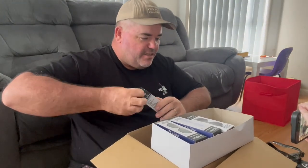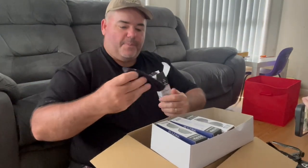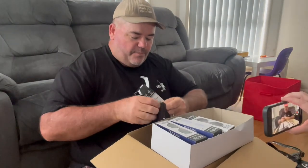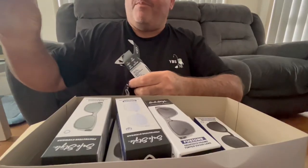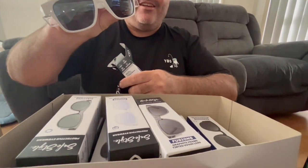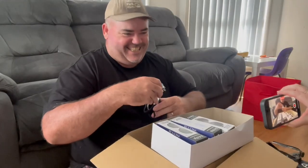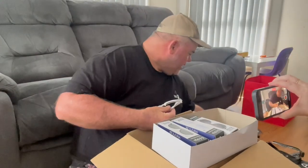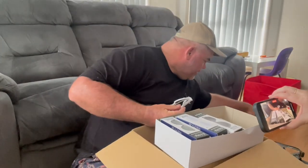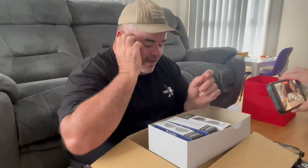This is going to take ages — I don't care. You might have to speed up this bit. No! Let's just have a look at each one. We can showcase their product because we love it. We'll do a shorter video for TikTok. That's the polarised with the white frames. Can I try them? I'll be later — you're going to steal these, aren't you? Wow, how good do they look? That is so cool.